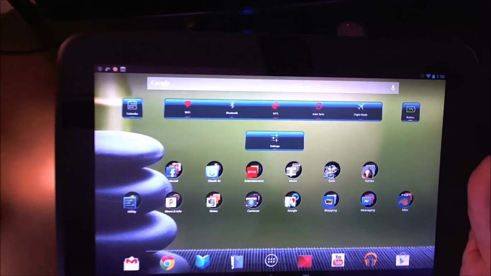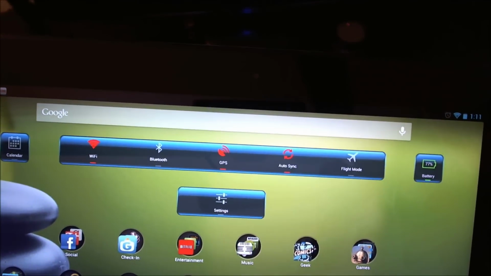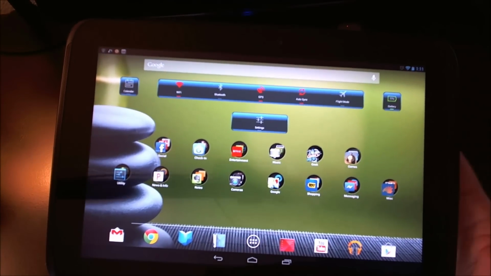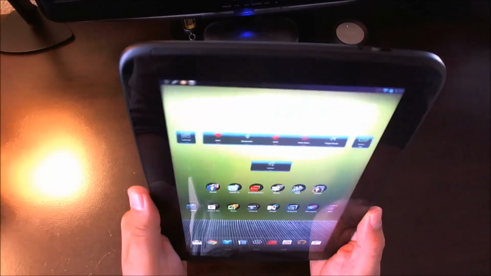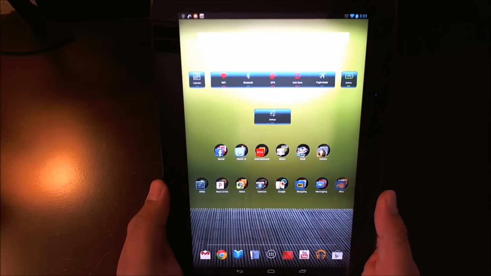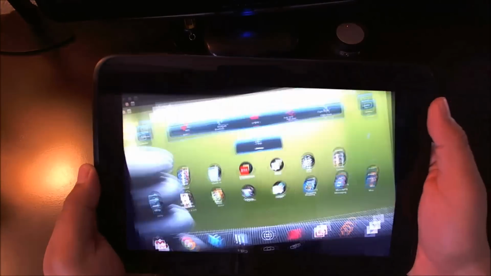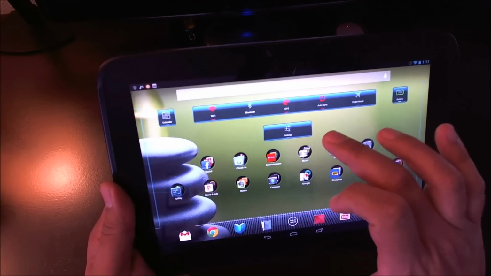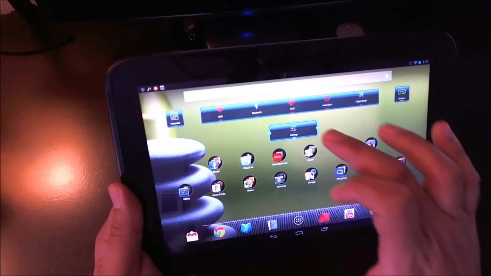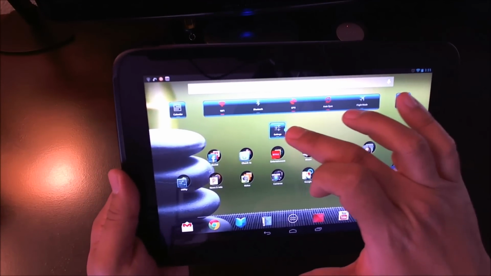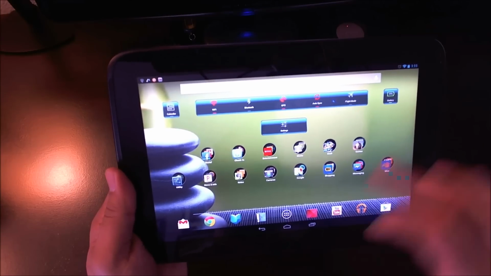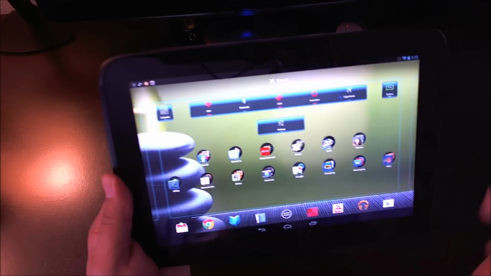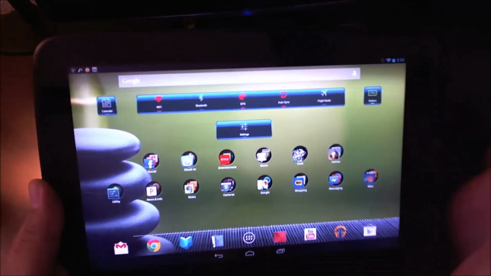And what I had done here is, for my different widgets for Wi-Fi and airplane mode, I like to have a certain degree of symmetry when it comes to my apps and how my tablets look. So here in portrait mode, see, it still retains that same kind of orientation. But for instance, even my settings tab looked too small when I had it at the normal size. So I just went ahead and resized it so that it goes where I want it. Or if I want to move anything else around, I can certainly do that. So, anyway, that kind of gives you a breakdown.